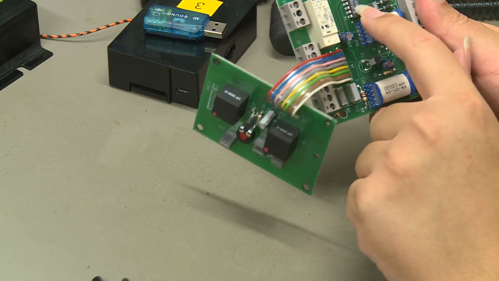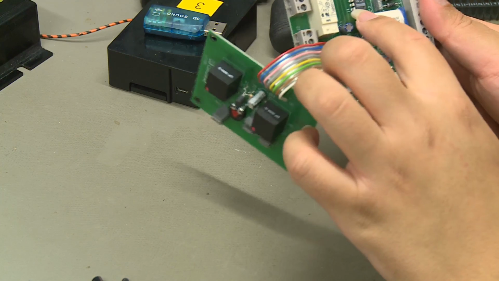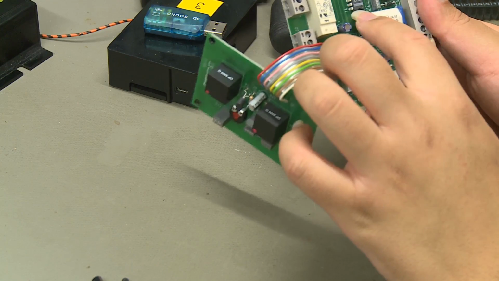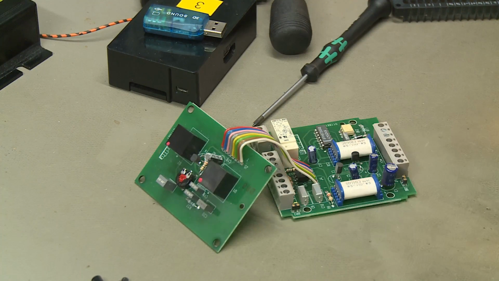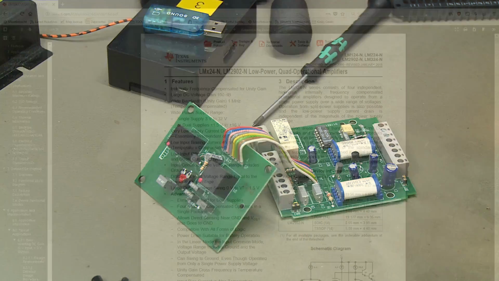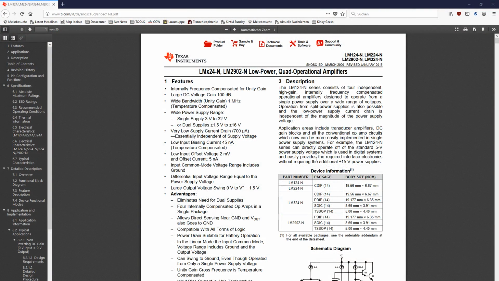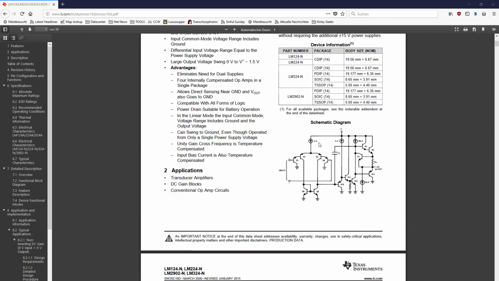Here we have an operational amplifier. If I'm not mistaken, let me Google that for you quickly. It's an LM324N, and I'm pretty sure this is an operational amplifier. Yeah, it's a quad operational amplifier.